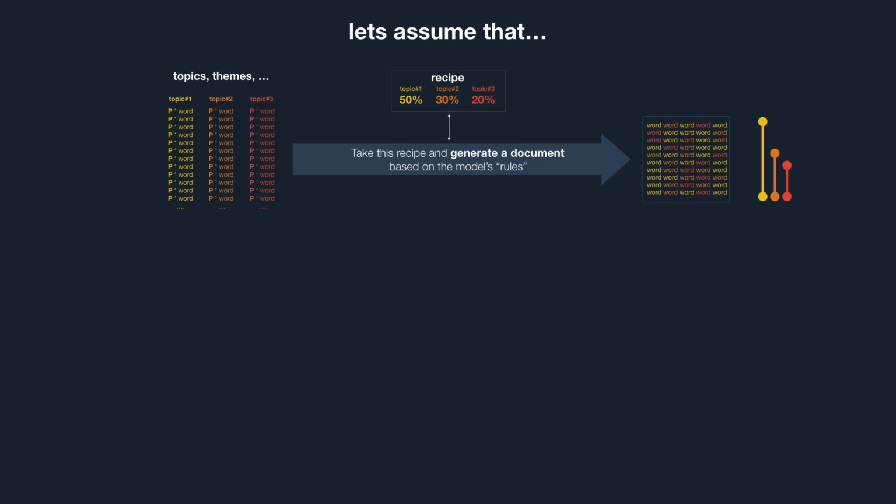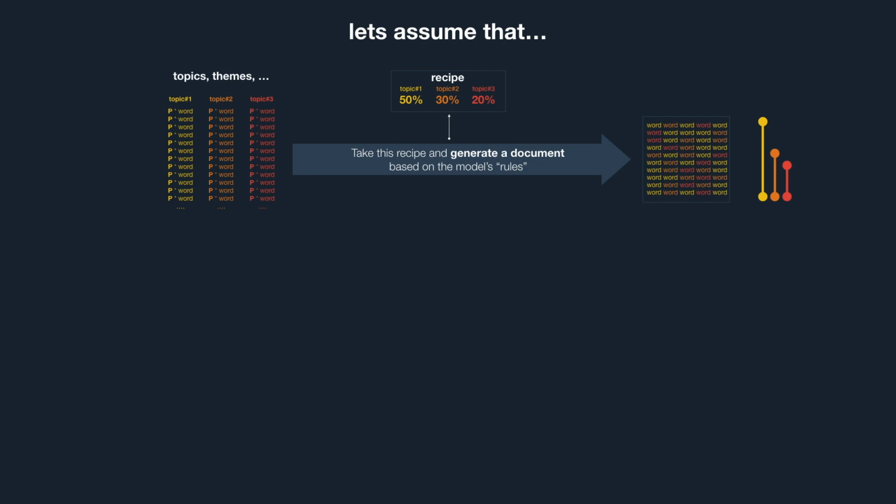Now, you may say that's not exactly how our greatest works of fiction were created. True, but there is some truth in the way the model thinks. And if we take any article and remove the syntax, we would definitely lose quite a bit of information. It would most likely become unreadable for a human. But I bet we could still say whether it's about sports or fashion. So in some way, every document is a collection of words taken from different buckets or topics, depending on what it writes about. All this is just an imaginary scenario to show what it is that the model assumes to be the case.